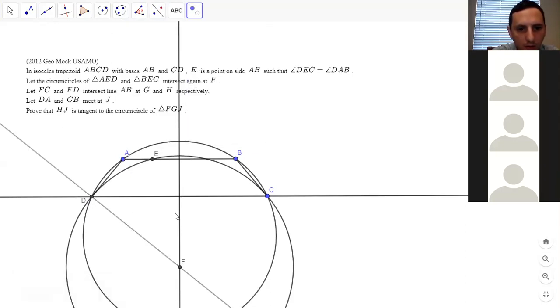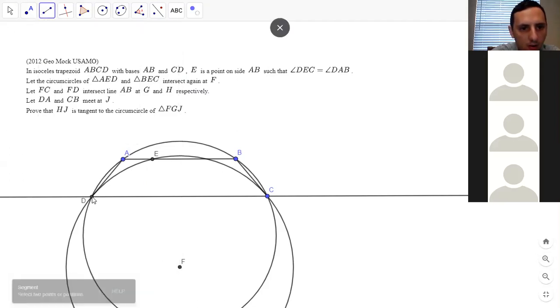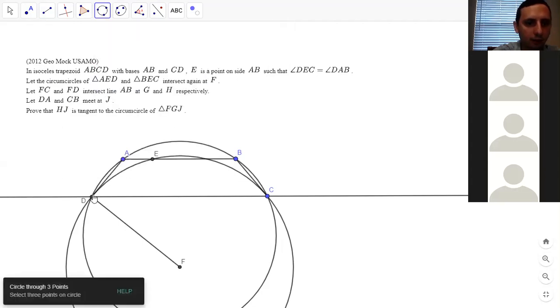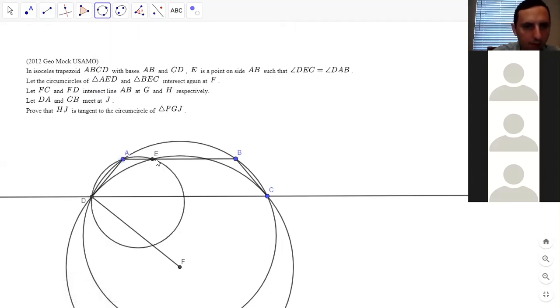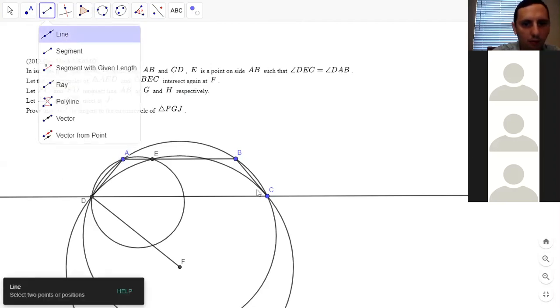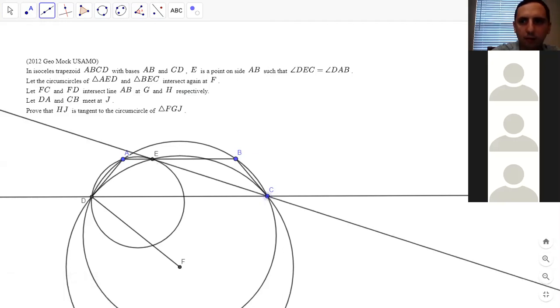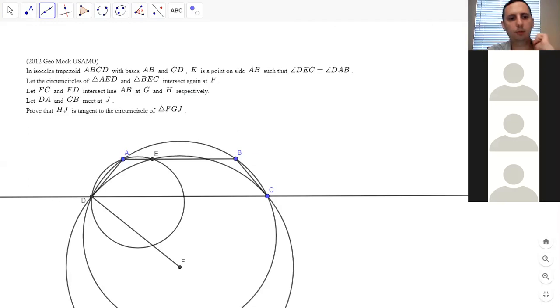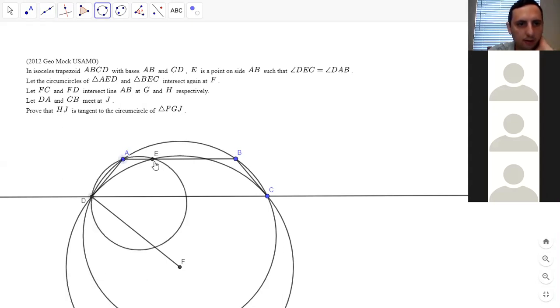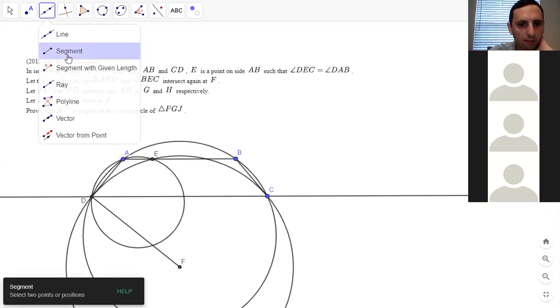The point E is the point that the circle ADE must be tangent to the line AC. So you're saying the circle ADE is tangent to EC, right? Yeah. The only thing is we're trying to use GeoGebra to figure out where point E is, so we'd kind of have to just move it around. But once we know point E is there, then we know, like you said, that EC is tangent. So that could help later on.